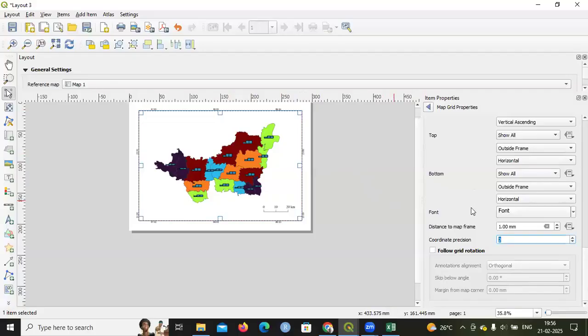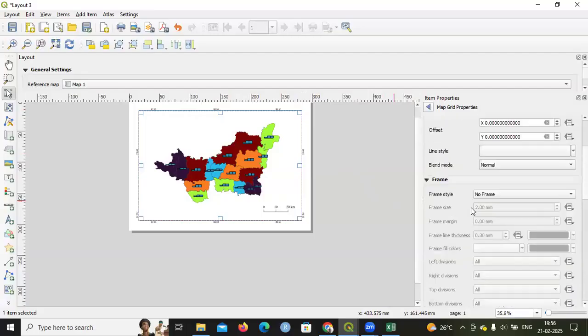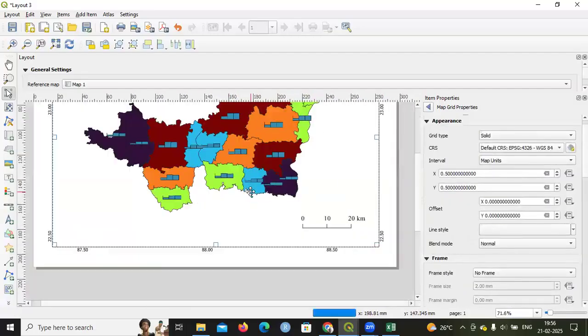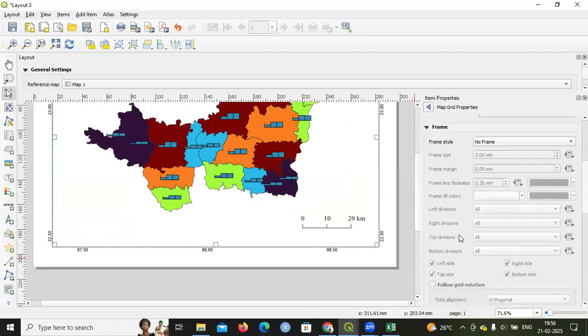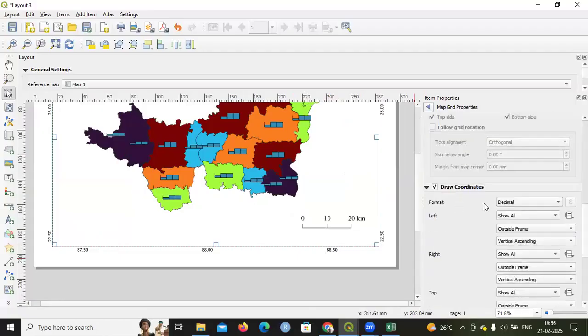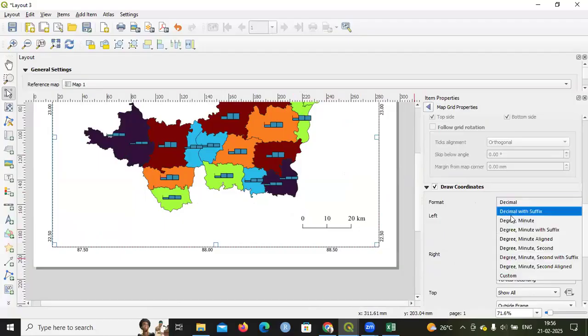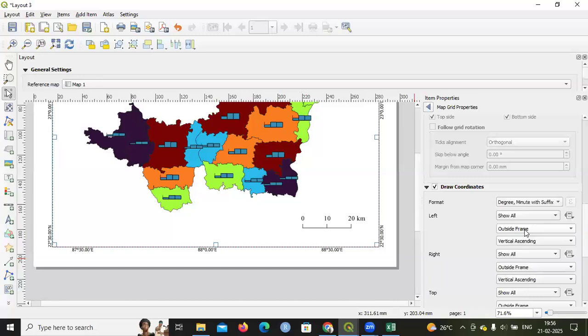If I zoom it again, it is showing in degree decimal format. Here is the format, draw coordinates. You can change it to decimal with suffix, or degree minute with suffix. If I select degree minute with suffix, it will show like this: 88 degree and 30 minute east, 22 degree and 30 minute north.